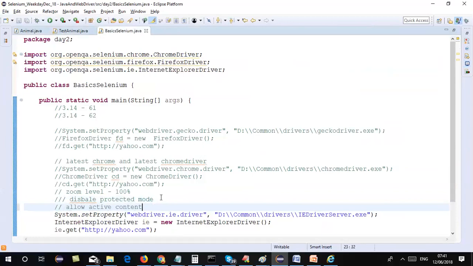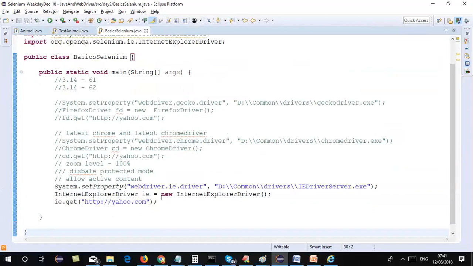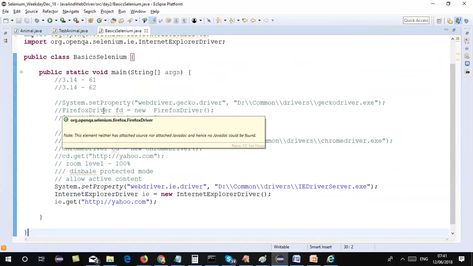Otherwise, it gives issues. Right, there are other drivers as well, like Safari driver, Opera driver. These are unstable. Okay, these are not stable. All right, it's not so simple. Fine, but these are the primary drivers or the browsers with which we work.